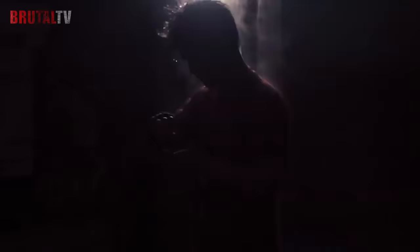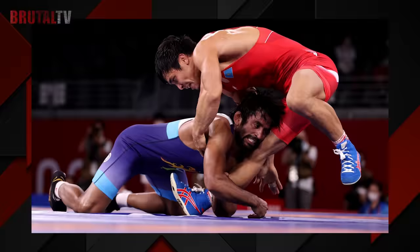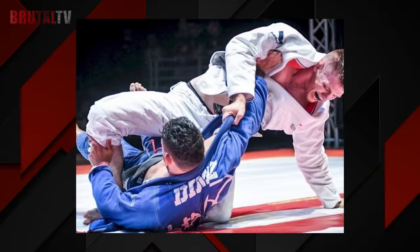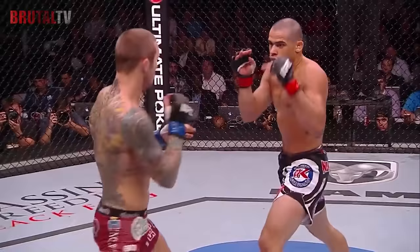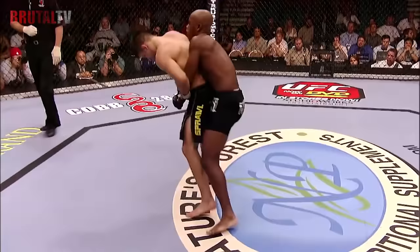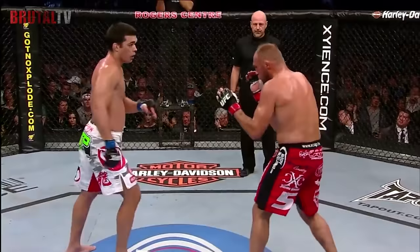In MMA, almost nothing is off-limits. Because it is a mixed martial art, it draws from several different methods such as kickboxing, Muay Thai, boxing, wrestling, and Brazilian jiu-jitsu. The list of rules is short, and that is why some pro-level fighters consider it the toughest of all martial arts. MMA teaches you to fight either standing up, ground fighting, or clinch fighting. It also consists of various grappling and striking techniques, all mixed into one. MMA is the perfect choice in a real fight.